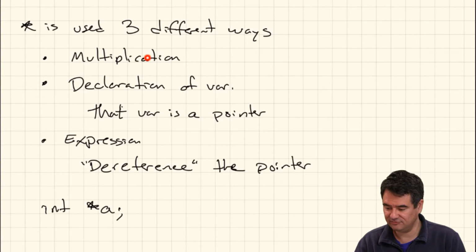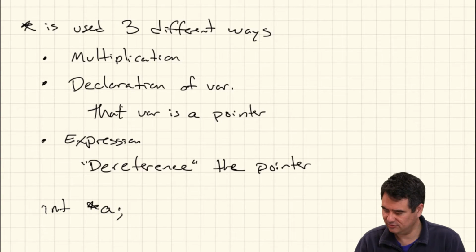But because of this confusing way that the star is used three different ways, what some people do is compress these two uses into one rule. They still have multiplication, that you can't really separate out. But you still treat this star a as being an expression. It just happens to have a type in front. So one way to read this is not as the star going along with the a, but the star going along with the int.